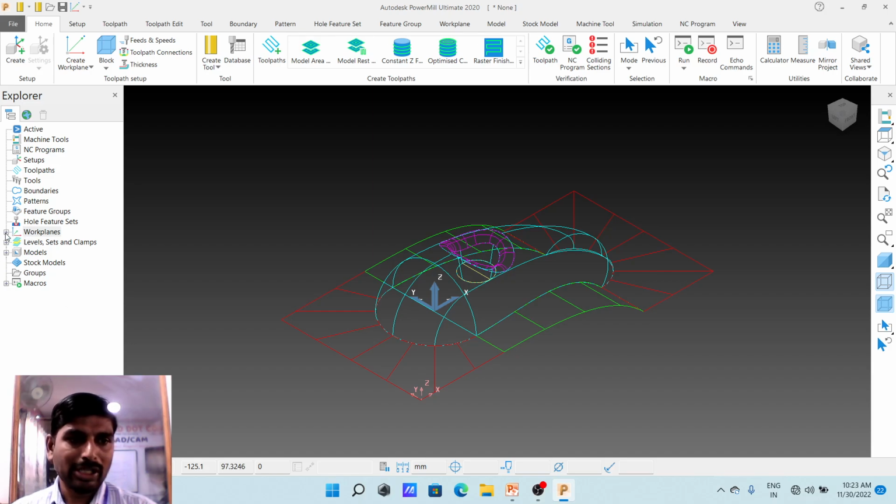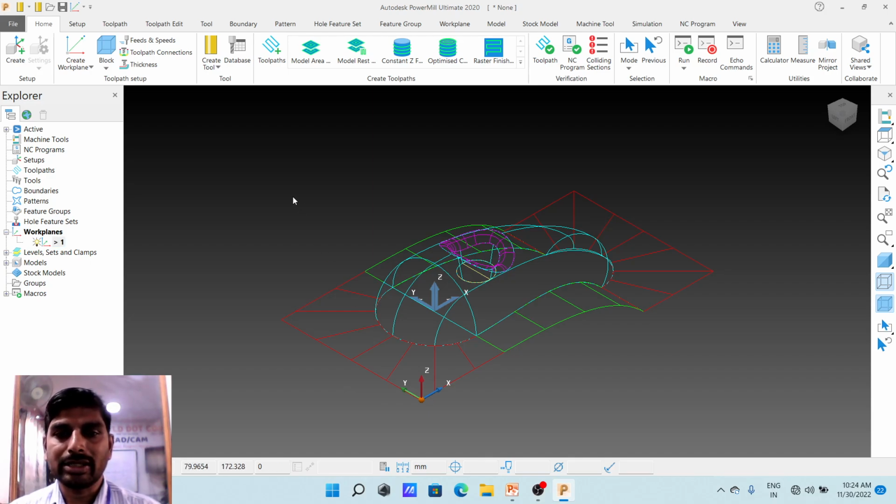In the work plane, the plus button gets added here. So click that plus button. With that, there is a number 1. Work plane number 1 is given there. So right click here and activate it. Now you will find this gets activated. So we create the work plane at these corners.